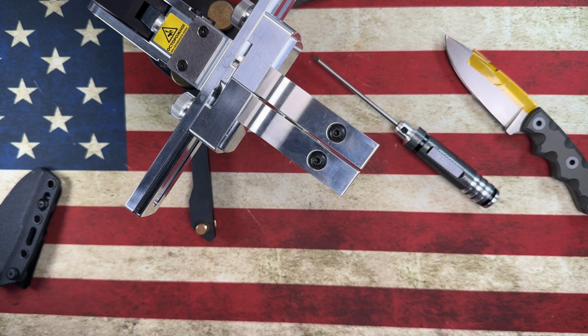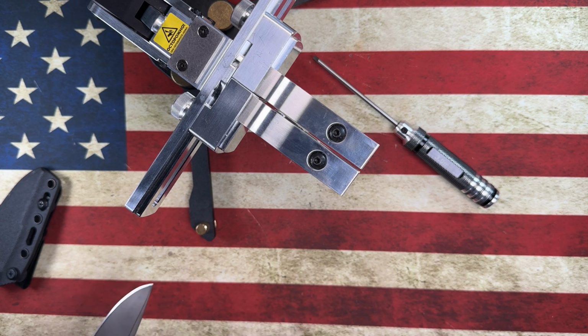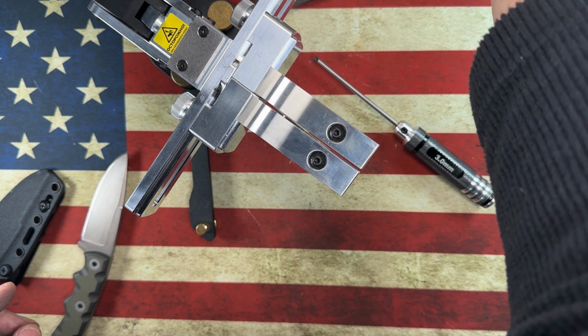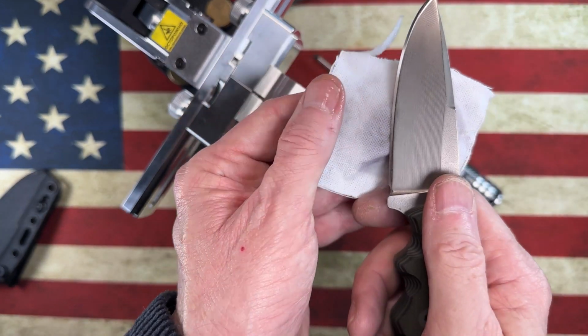Next time I'll show you how we set our stone compensator so that when we change from, say, an Atomi to a Veneve to a TSProf stone and the thicknesses are different, you don't have to reset your angle each time. Actually pretty cool. Just going to clean up this blade.